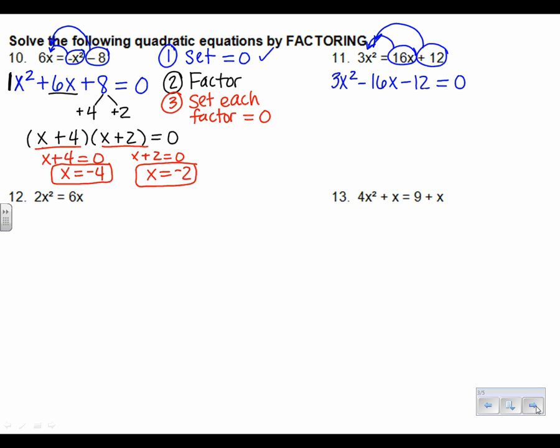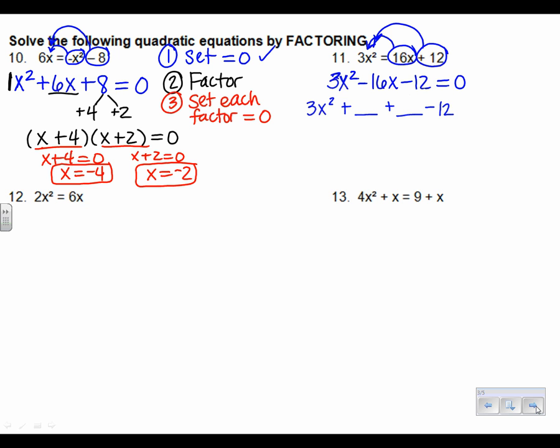So the next step, I ask how many terms are there? I see 1, 2, 3 different terms. So the question is, do I do it mentally or by blank blank? Well, because the coefficient of x squared is a 3 and not a 1, I need to use blank blank. Here we go with blank blank. 3x squared plus blank minus 12.